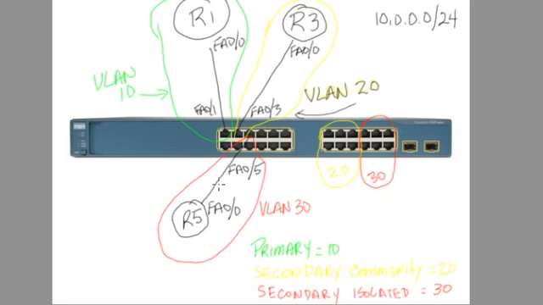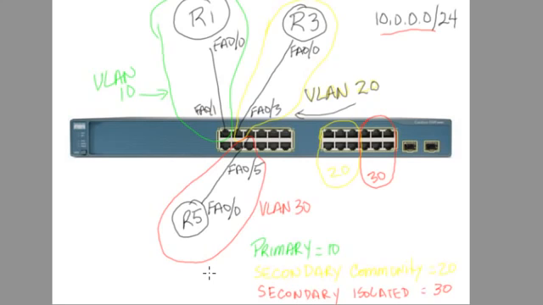So as an end result, we're going to use the 10.0.0.0 address space, and we'll use .1 on R1, .3 on R3, .5 on R5. And what's going to happen is that R1 will be able to communicate with R3 and R5, no problem, because R1 is the promiscuous port in the primary VLAN, but R3 will only be able to talk to R1. If R3 had other buddies in that same community VLAN, it could talk to those as well, but I don't have any at the moment. And R5, because it's in the isolated VLAN, will only be able to talk to R1 no matter how many additional devices we added to the isolated VLAN. R5 would only be able to talk to R1.